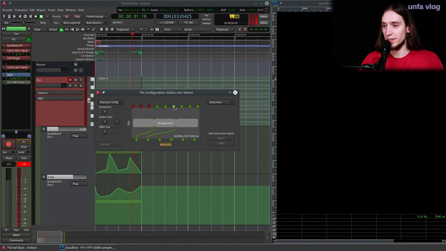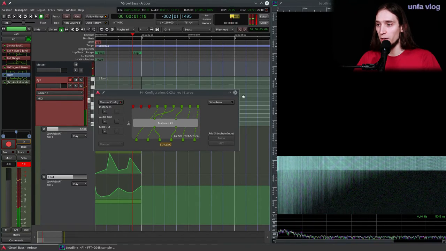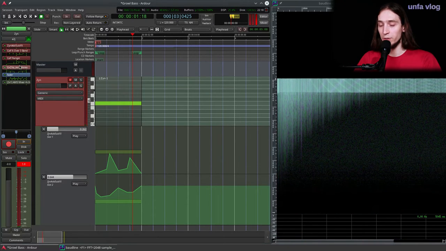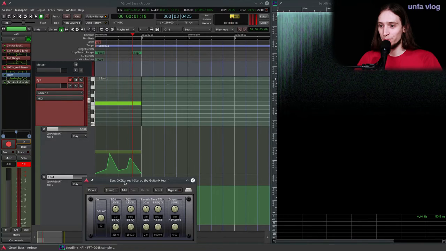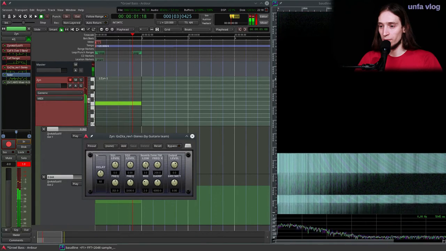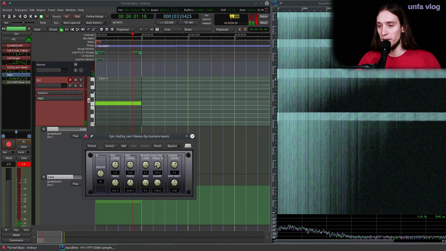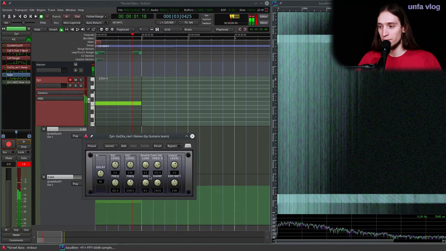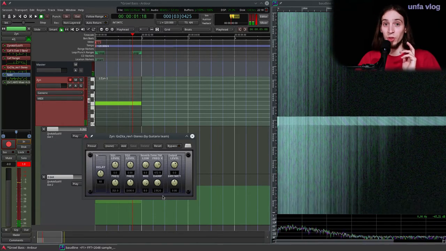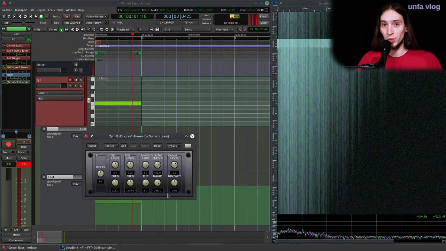So I'm going to right-click on these pins, drag in these ones, right-click here, and reroute that to the mid output, and then reconnect the rest so it goes through. And we have our reverb only applied to the mid frequencies. And you can see, even if I make it as broadband as possible, it only goes in the mid frequency, so it will never mess up my sub bass region, and it's not going to bleed into my highs.